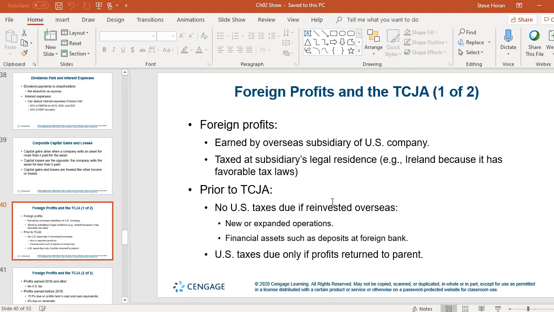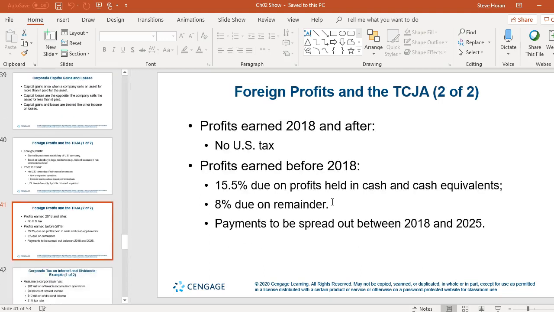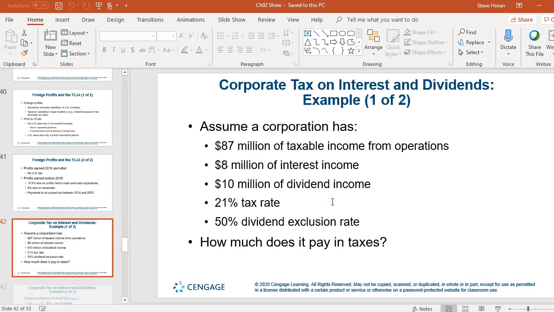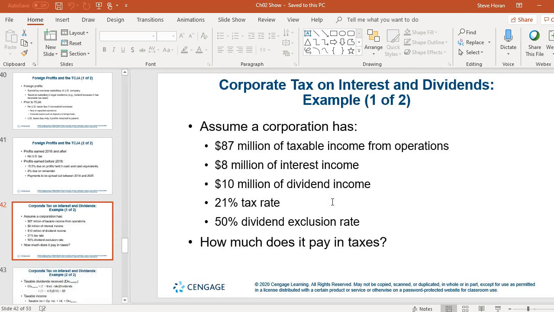But the law allowed companies to bring that money back to the U.S. and invest it in domestic things in the U.S. So part of the goal was to bring those monies back to the U.S. for companies to invest in U.S. things instead of keeping that money overseas and only benefiting other economies and not the home economy. That's part of what some of these rules are right here that they're talking about.